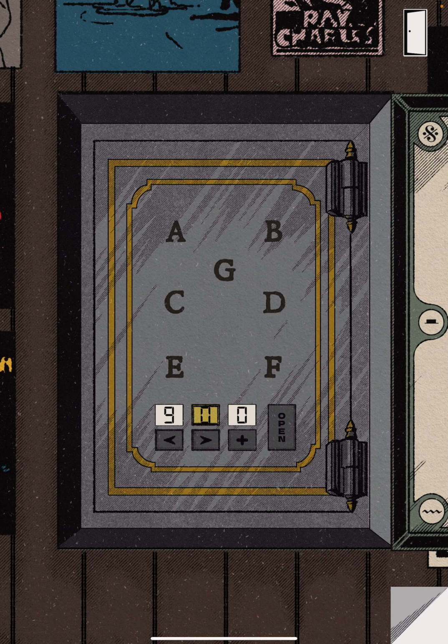The next one starts at E, then it goes to C, A, B, D, F, E. So that makes a 0. The last one starts at B, then it goes to A, C, D, F, E. So it makes a 5. So that's the last one, 905.